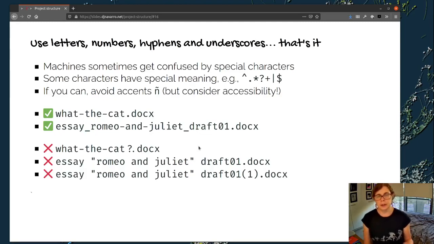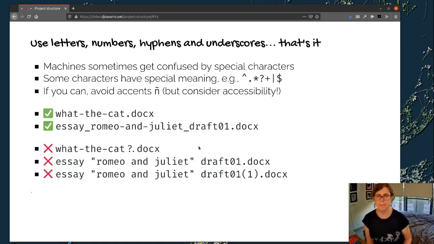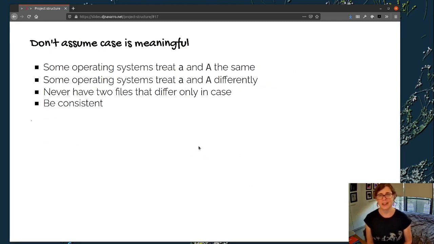The reason why I say that this is a more general version of the previous rule about white space is that essentially white space, so a space between words, is often a special character in programming languages itself. It's used to separate out different commands or something. So keep your character set, like the letters, numbers, etc., as simple as you can possibly manage. Okay. Another principle that matters a lot for helping machines not cry, they are whiny.